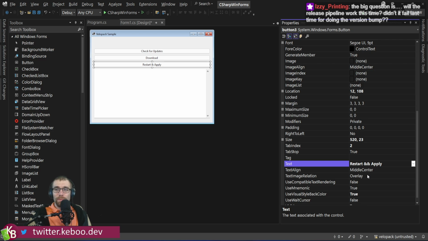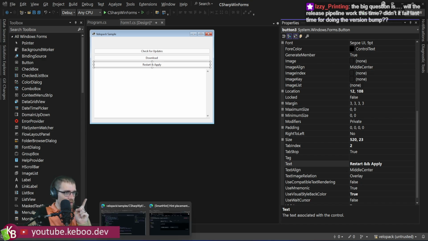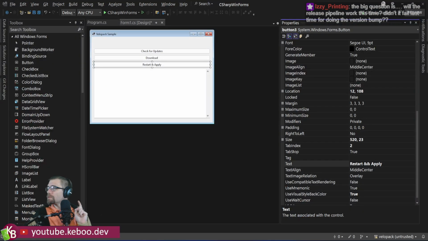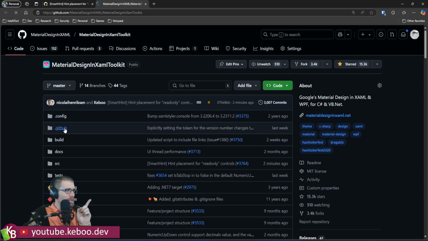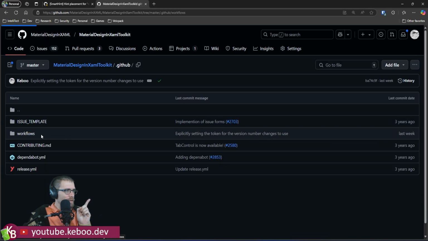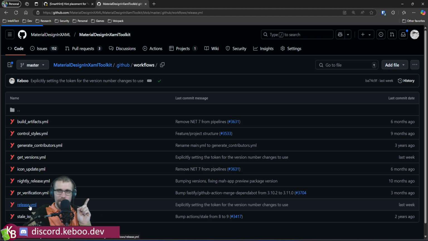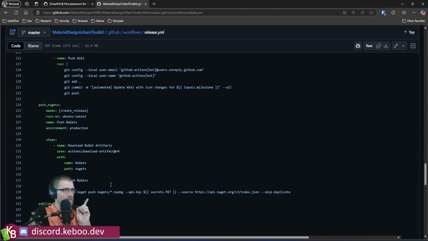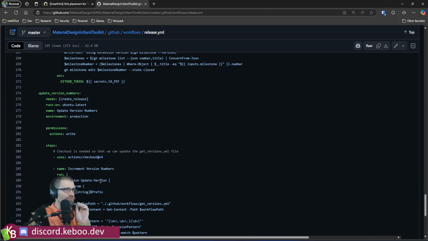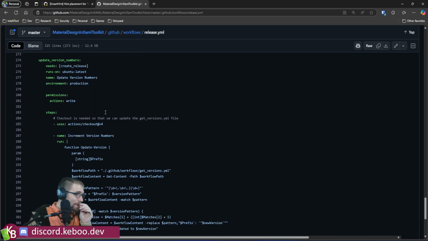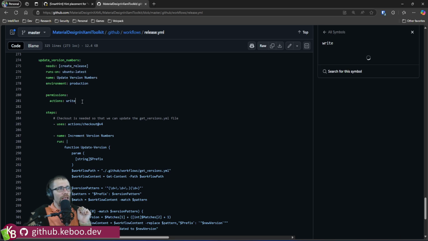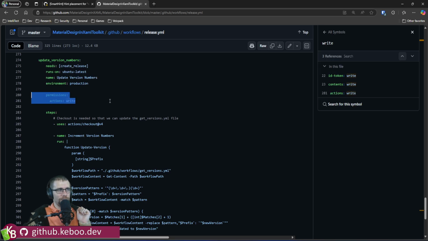Didn't it fail last time for the version bump? Yes, it did, and I had to go do the version bump manually. However, just to prove it to myself, even though it failed last time, I did make one change, and this is the sucky part. Because this step is at the very end, it's really hard to make sure I get right. But there is a key change. It has the permissions this time.